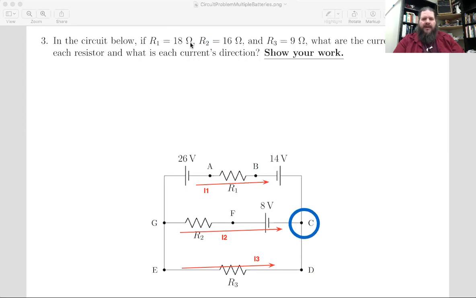If you take a look at location C, based on the labels we've established, what currents are going into this point? Current 1, 2, and 3. Yeah, current 1 is going this way, that's going into this region. Current 2 is going into this region, and current 3 is also going into this region. So current in would be I1 plus I2 plus I3. And what currents are going out of this region? Have we labeled any currents that are going out of this blue circle?